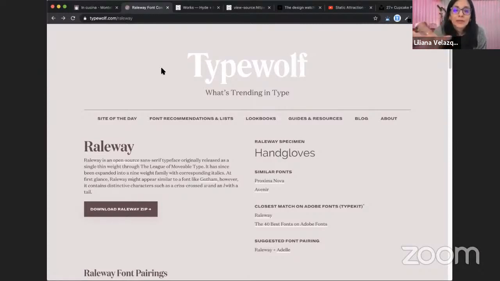So then you have to keep consistency in the entire magazine, but at the same time pick fonts by article to make them unique. But following a grid, so you have freedom, but not. So there's where style guides will help you start deciding what you're going to use, and this type of sites that now they're amazing. Back in the day when I was working in a magazine, we didn't have these options, so I had to do a little testing on the computer to see if it looks good and it goes together.